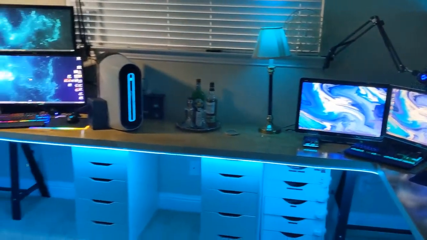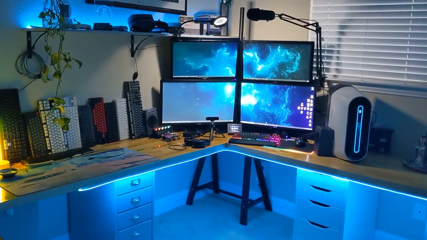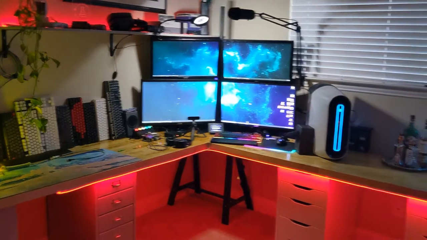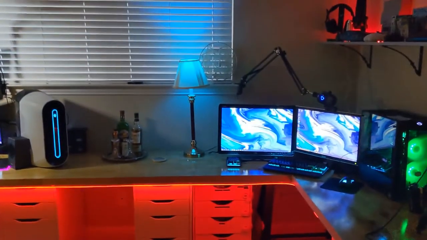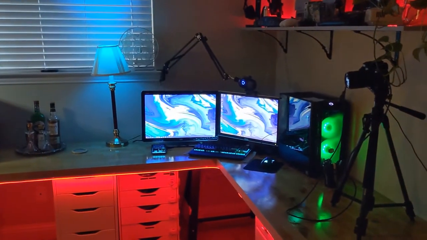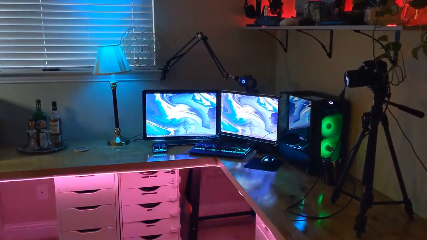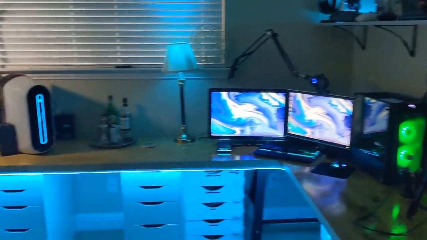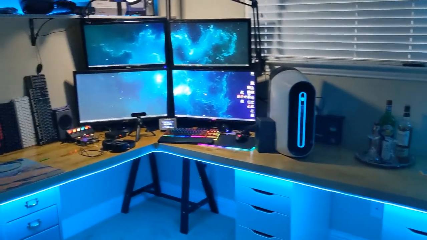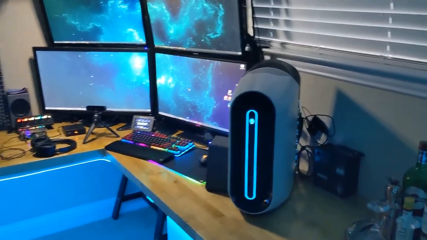Okay, Google, change all of the office lights to red. That one is not hooked up to Google, but okay, Google, change all the office lights to teal. I definitely like the teal kind of setup. It matches the stock Alienware color there.